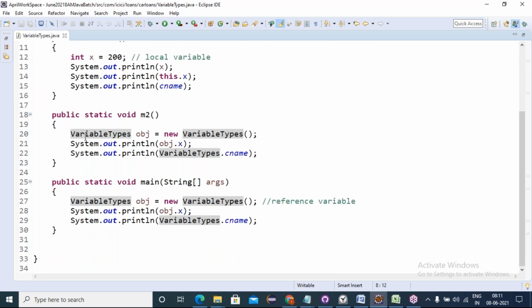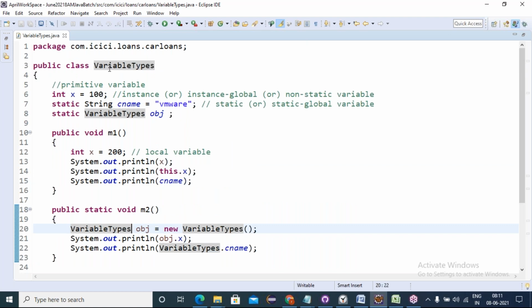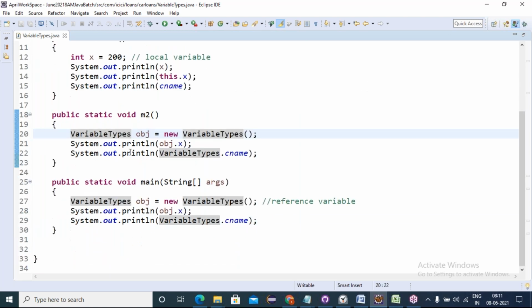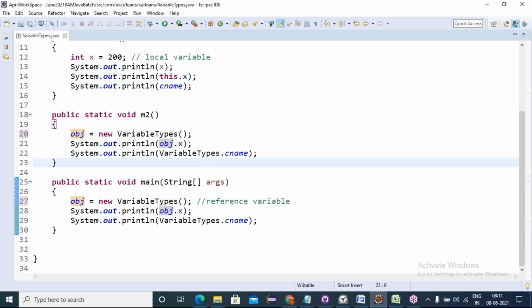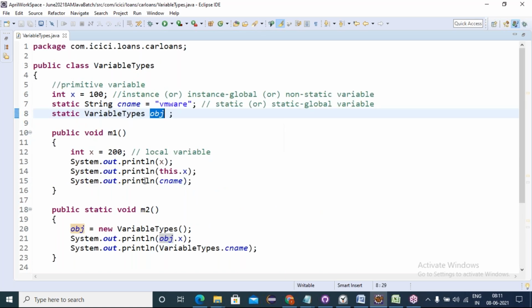See friends, earlier the class reference was brown in each method. Now I declare the class reference variable globally as a static and use that reference for storing the class object. See, the color is changed or not?